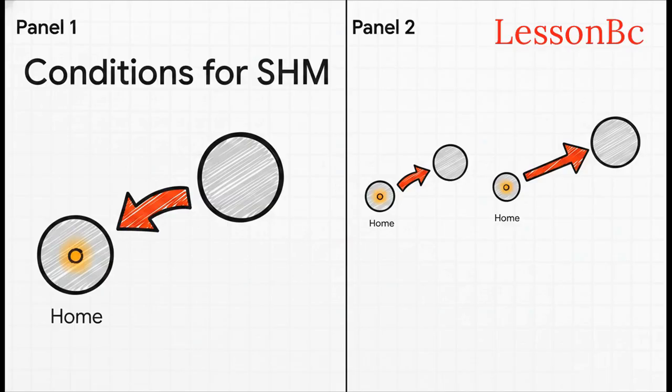So at the end of the day, this is the ultimate takeaway. For any system out there to be in perfect simple harmonic motion, it just needs two things. One, it needs a restoring force that's always trying to pull it back to a center point. And two, that force has to get stronger in a really predictable way the farther the object gets from that center. That's the whole secret.